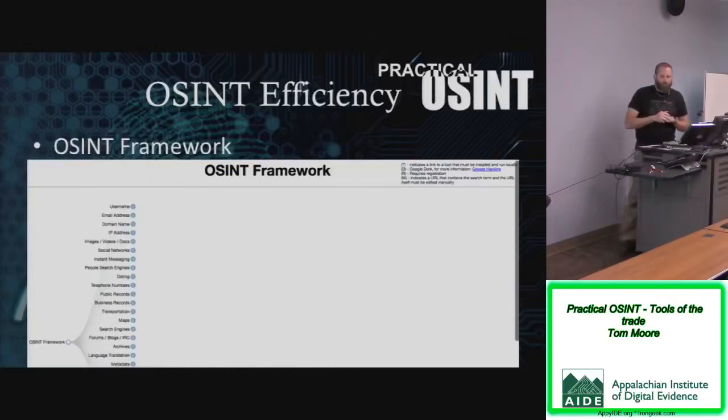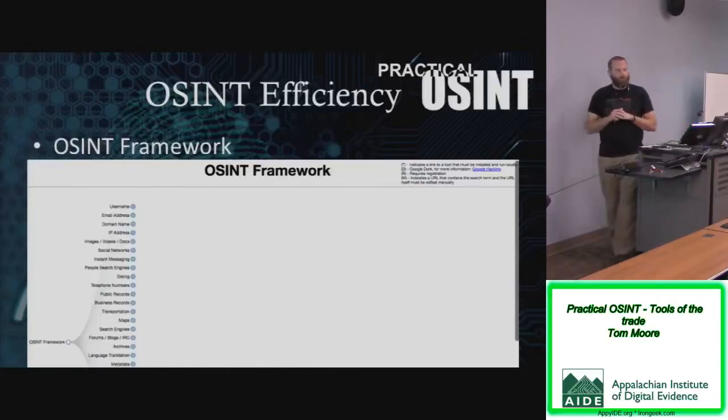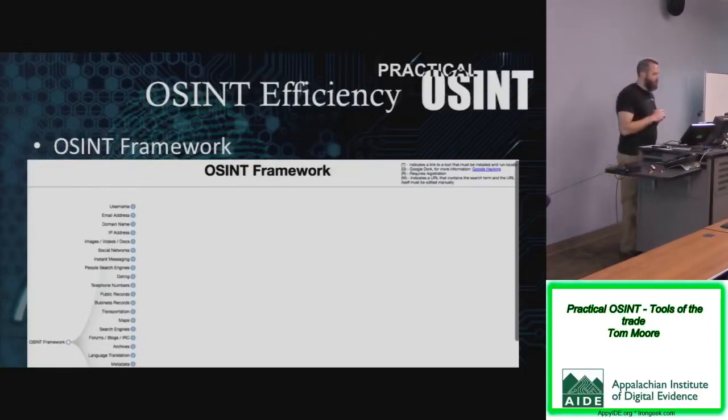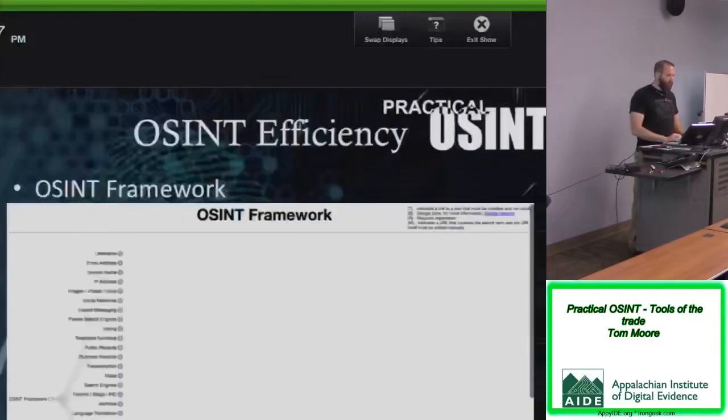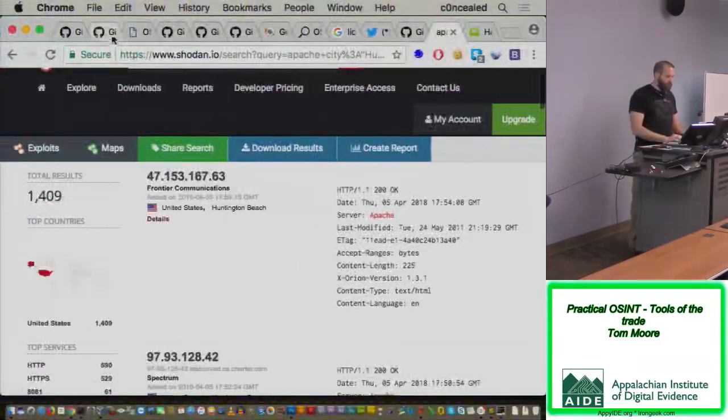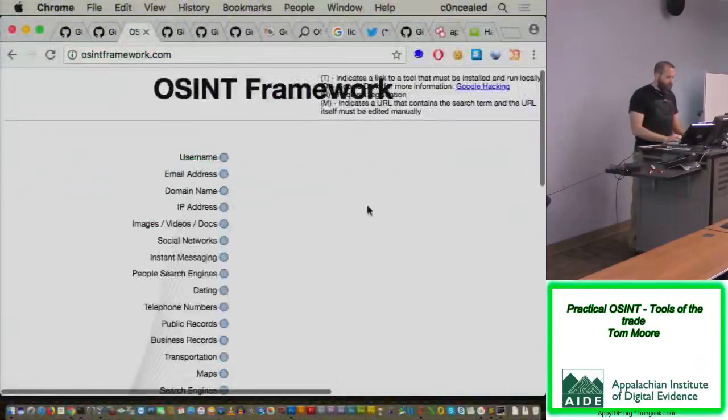OSINT Framework, written by my buddy Justin Nordine, you can install locally as a service. It's a GitHub repo, or you can just use it at OSINT-framework.com, I believe. Let me pull it up here. Yeah, OSINT-framework.com.